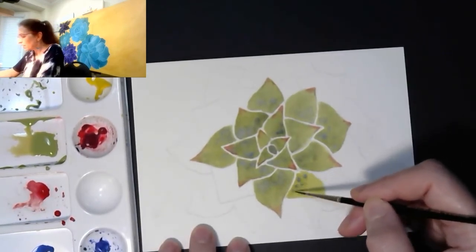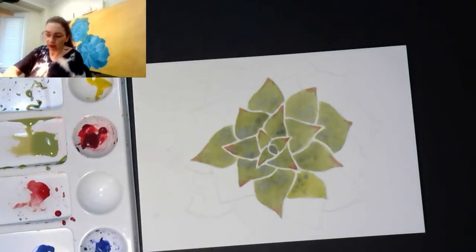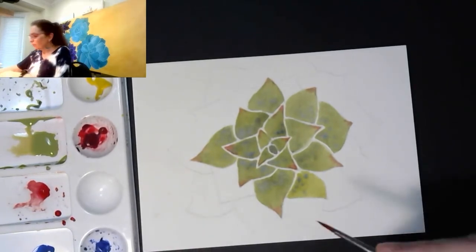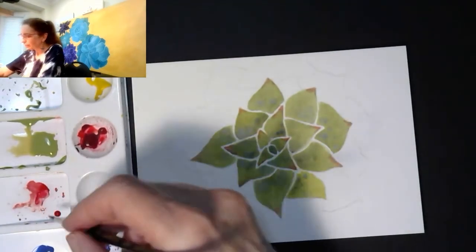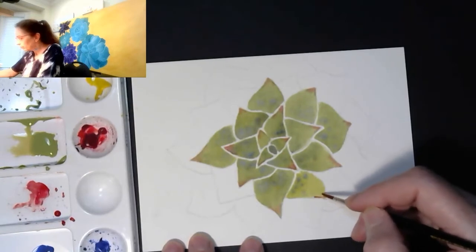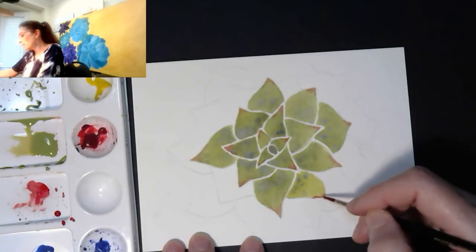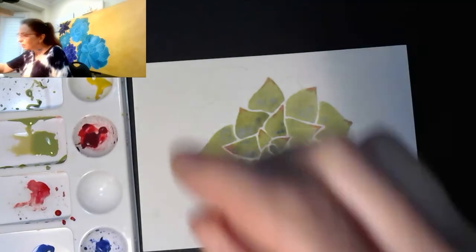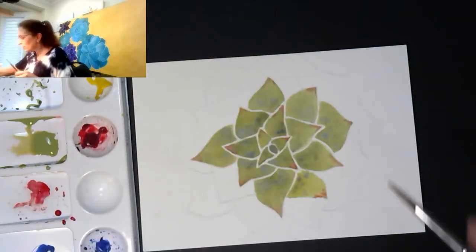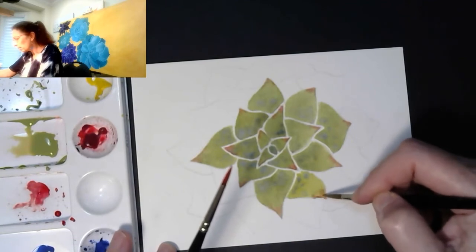Put my dots of blue in, and they'll just blend all on their own. And add my red. Having paint on different brushes is just a lot faster, because I don't have to clean the brush to pick up that color, I can just add that color straight away. That one's not blending very much. Things are drying quickly, so I'm just going to add touches of green right around that red to help it blend some more.